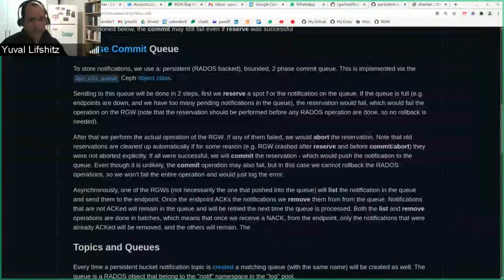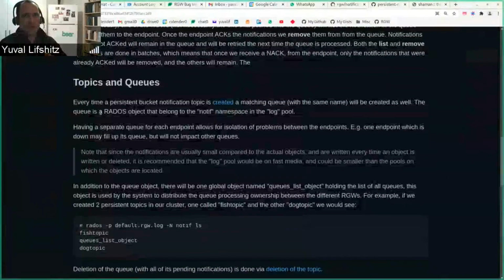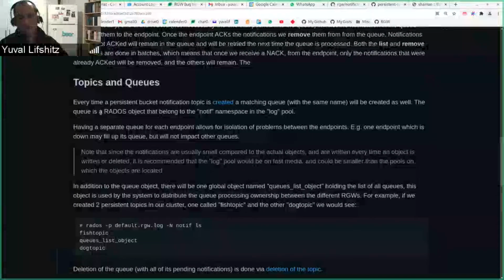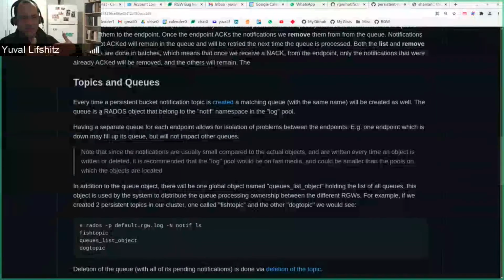Now I'm going to explain a little bit about the queues and the topics and how they're managed. In regular bucket notifications, we usually have something called a topic. A topic is really a definition of an endpoint, so let's say a certain IP address of a Kafka cluster or a RabbitMQ cluster or a web server or anything I want to send notifications to. And then there's something called a notification, which is maybe not the best name, because it's not the notifications that you're sending. It is the definition or configuration of the notification. And really, this is what ties together the bucket on one side and the topic on the other side. Together, this is a notification configuration, which means that whenever I get certain events on a bucket, I want to send to this topic or this endpoint. And this is how all the bucket notification mechanisms work.